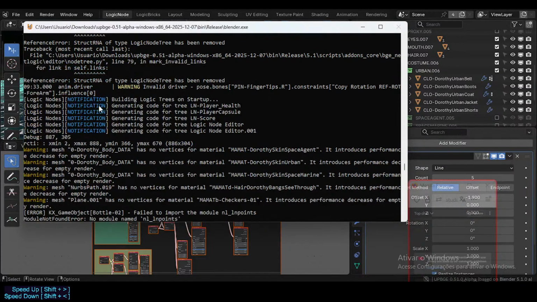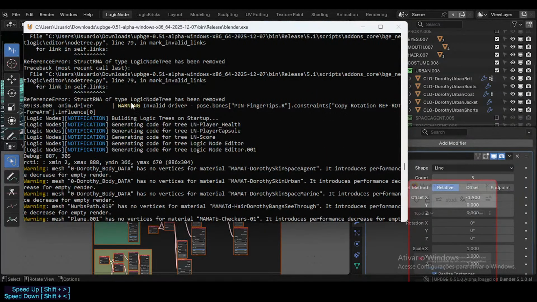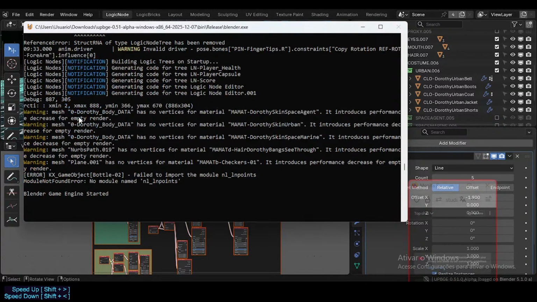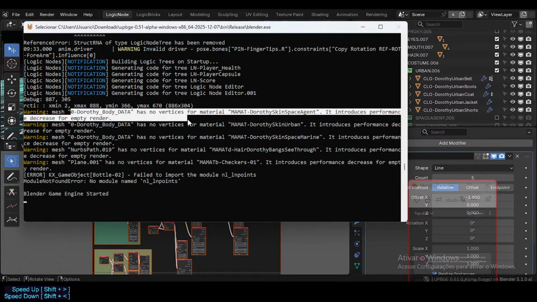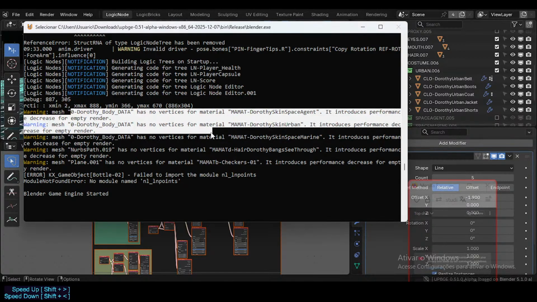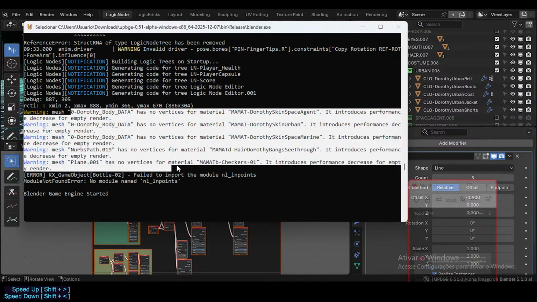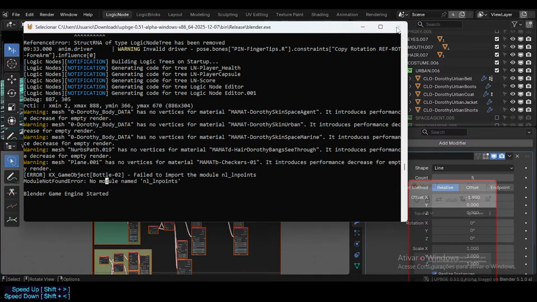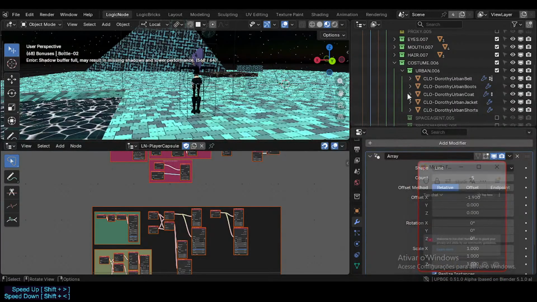Let's see. Need to get used to this thing, usually for rigging, right? When something goes wrong. Mesh has vertices for. It's probably this. Oh, I see. I don't know. There is a property there.